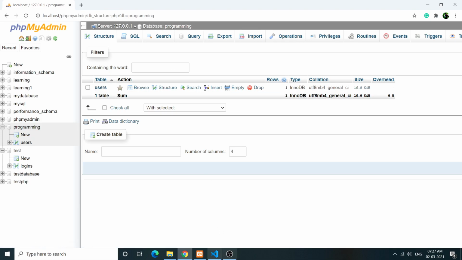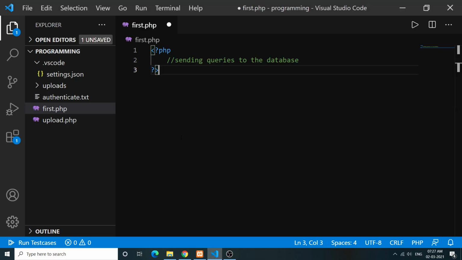Now what I will do, I will just teach you how to send a query to the database using a PHP program. Okay, so through this program, when I run this program, a query will be sent to the server, it will be executed, and we will get the output. So now let's see how to send a query to the database through this PHP program. So here, very first step, every time I say very first step, is to establish a connection.